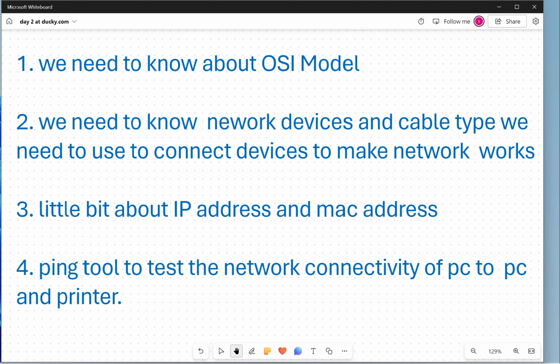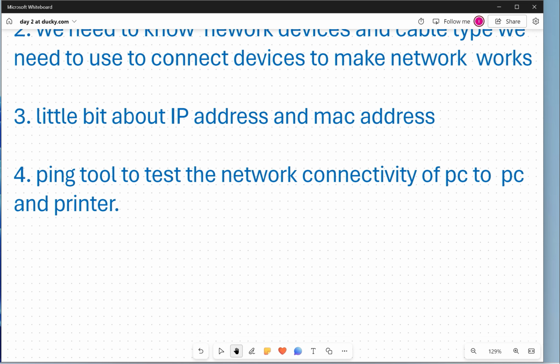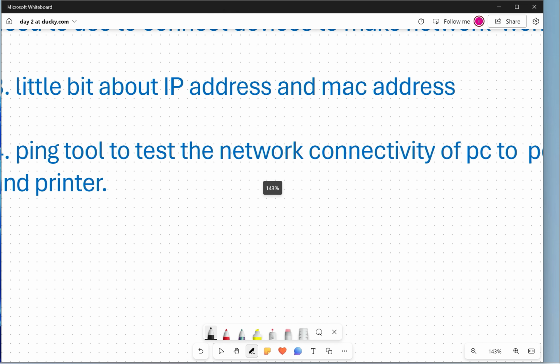Then number 4 will be the ping tool. The ping tool helps if you have 2 networks. Let's say I draw small.